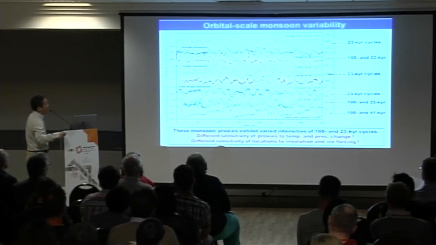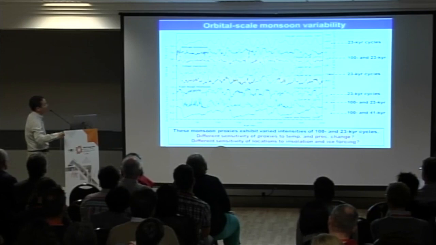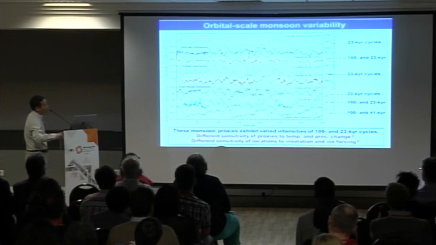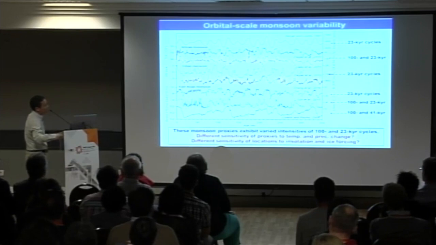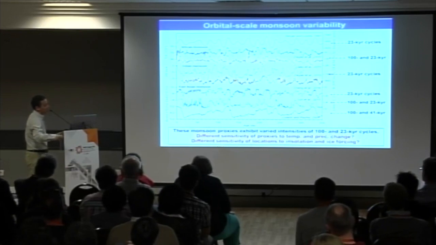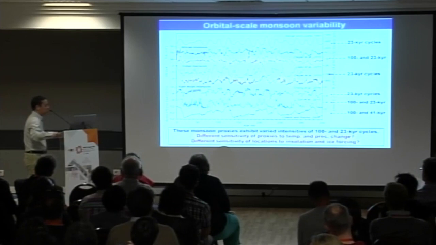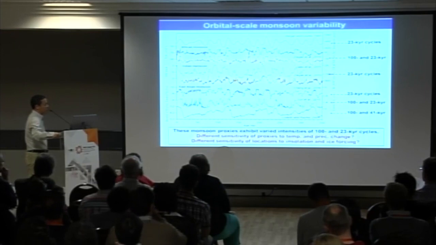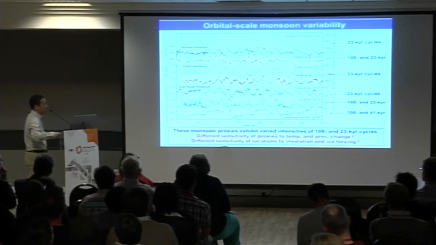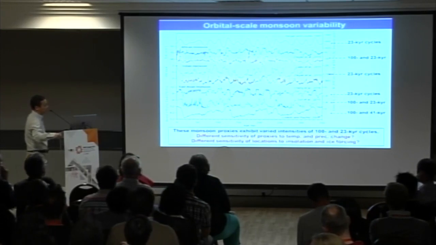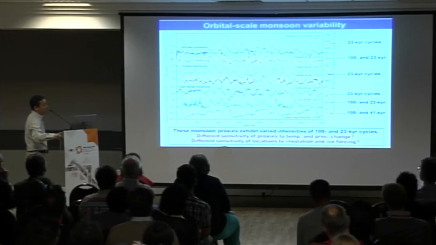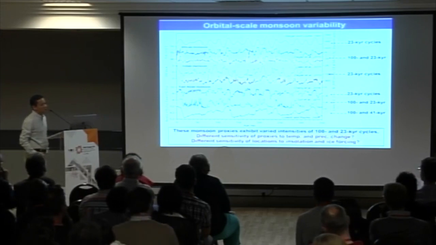These are some proxies from the Mediterranean Sea reflecting Asian monsoon change. Here you can see the glacial-interglacial contrast, and also the precessional signal. These two curves are from the Arabian Sea, and they are dominated by 23,000 year cycles. When you look at East Asian monsoon change, you have 2 different archives. One is the speleothem, which shows very dominant precessional cycles. But the loess proxies, this is the carbon isotope, show both 100 ka cycles and 23,000 year cycles.